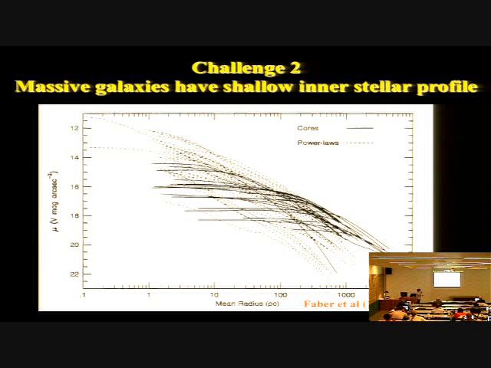Of course, it's an interesting theoretical question by itself why massive galaxies have shallower surface brightness here. Some people believe maybe binary black hole, the slingshot ejecting out stars may flatten the inner core, but that's a story by itself. Observationally, this is a fact. If you want to look at the very massive galaxies, the surface brightness is very low.